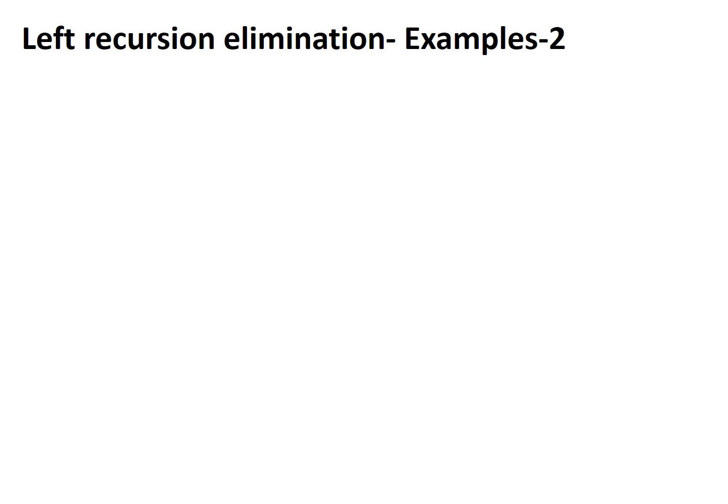Yeah guys, we will see some more examples. That is example 2, left recursion. There is an example like this. S gives A or B. A gives AC or SD or epsilon. In this example, if I see the grammar, the only direct left recursion is in the A production. But if I check thoroughly, S also has a left recursion indirectly.